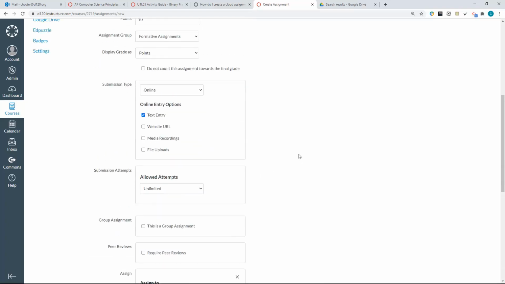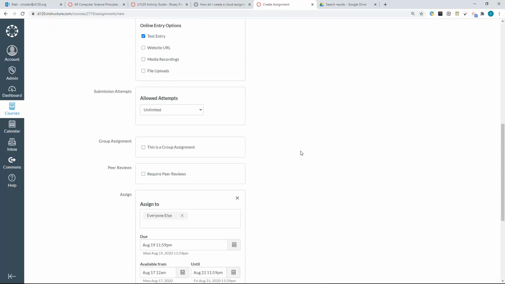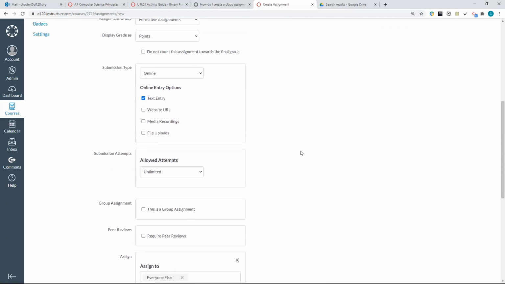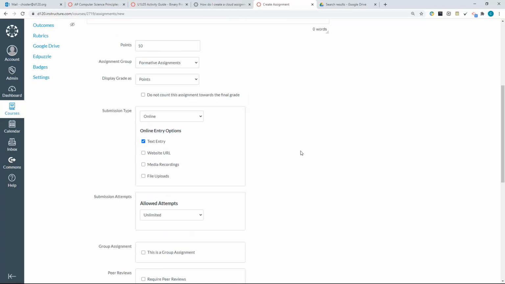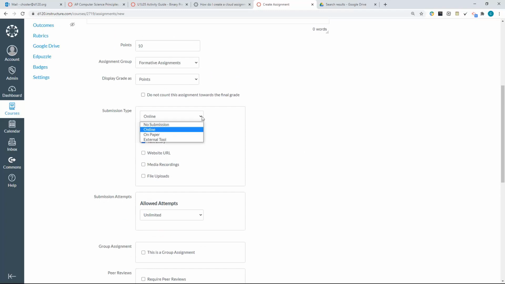So I'm going to come back up here. Now, what I would recommend, there's two options, and one we are still trying to get working, is if I look at how do you want to do this? Online, no submission. You can do on paper, which isn't really practical during remote learning, of course.